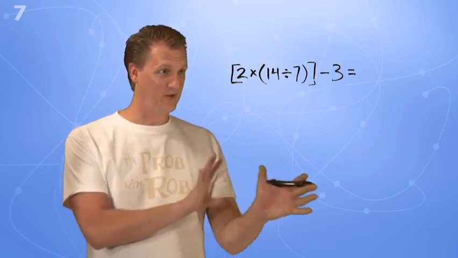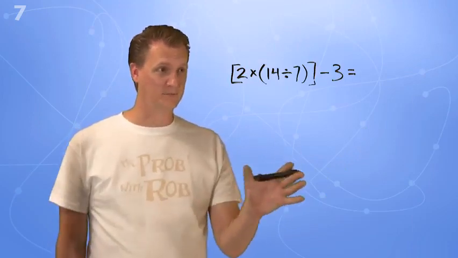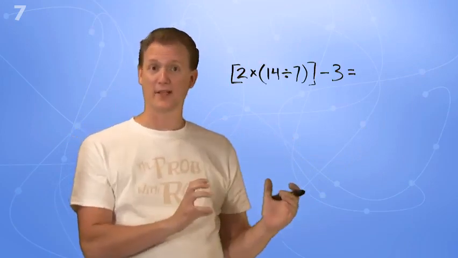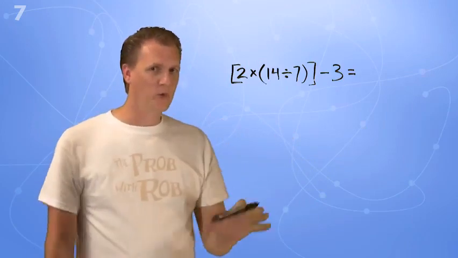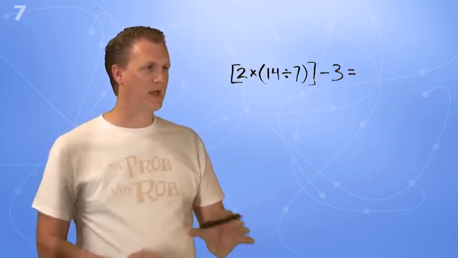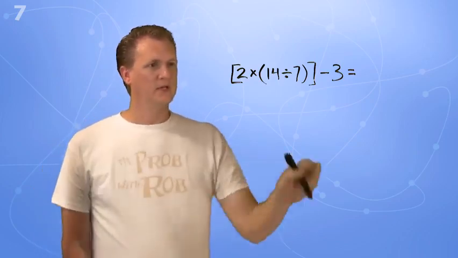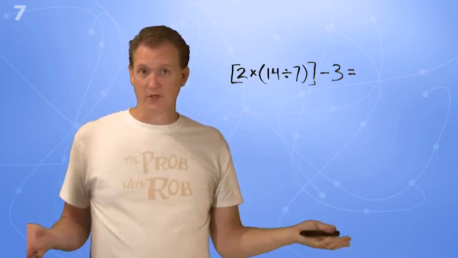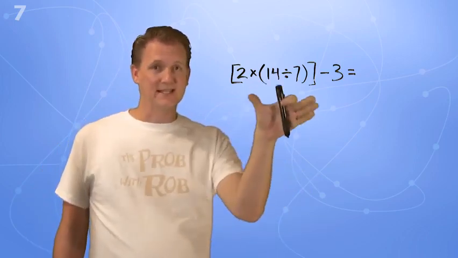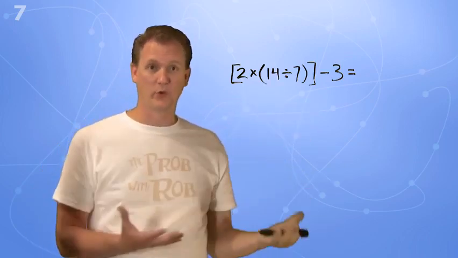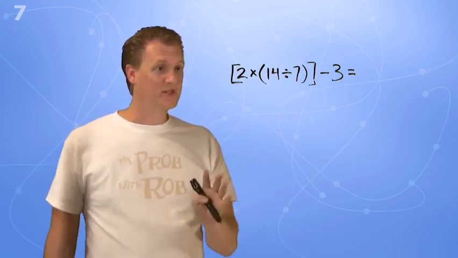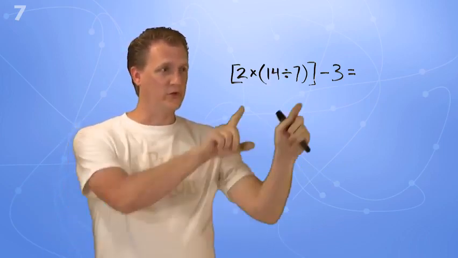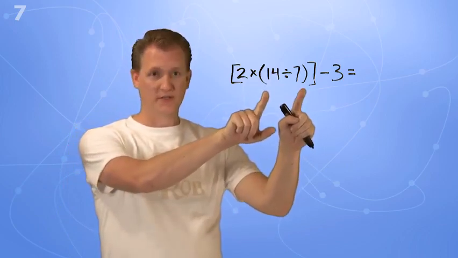All right, now we have a pretty confusing looking problem here because we have brackets and parentheses, and the parentheses are inside the brackets. But don't worry, we'll work our way through it. It's really not that bad once you break it all down. So now we know that we're supposed to do the brackets and parentheses first, but we have one set inside the other. So what order do we do them in? Well, it turns out that it doesn't matter what way you think about them. Do you do the brackets first or do you do the parentheses first?